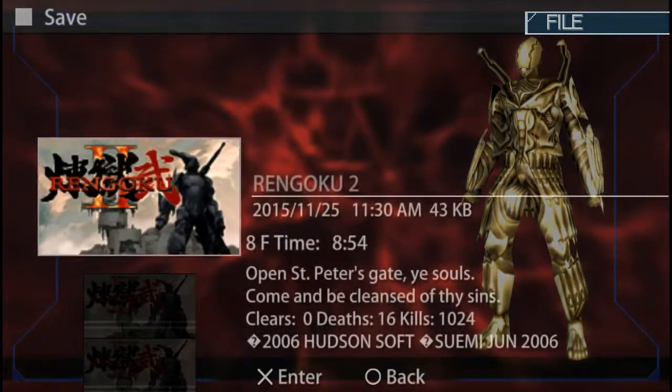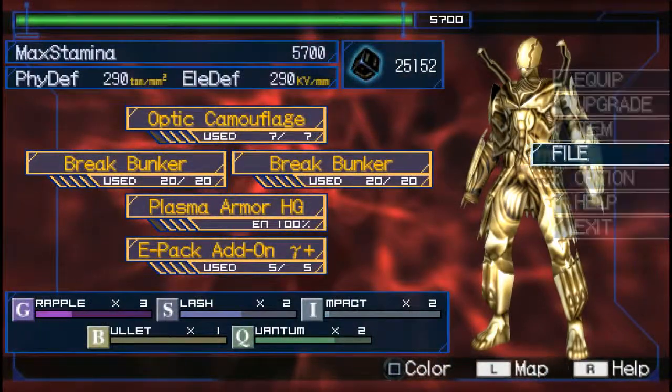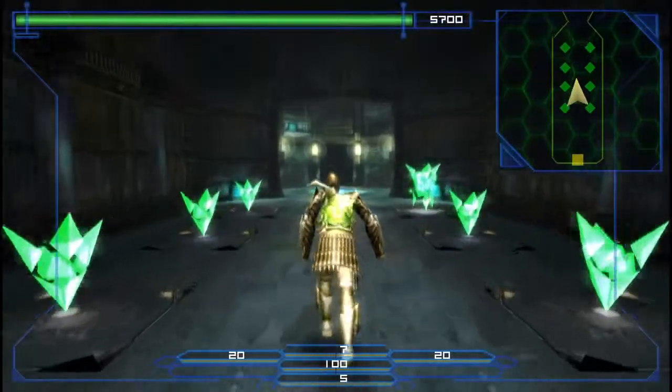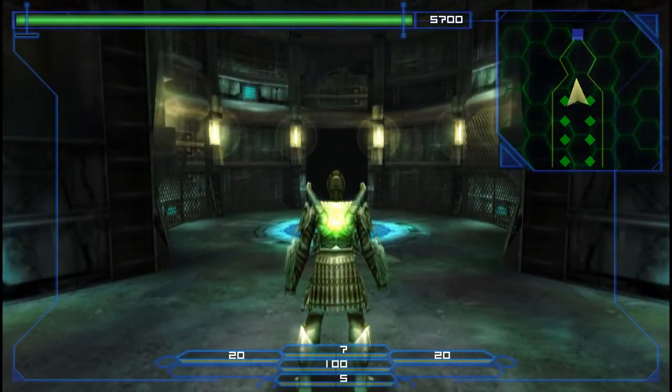So that is the main story and the main content of Rengoku 2 Stairway to Heaven. We've reached the top of the stairs. So next time you see me, we will actually be heading into heaven.